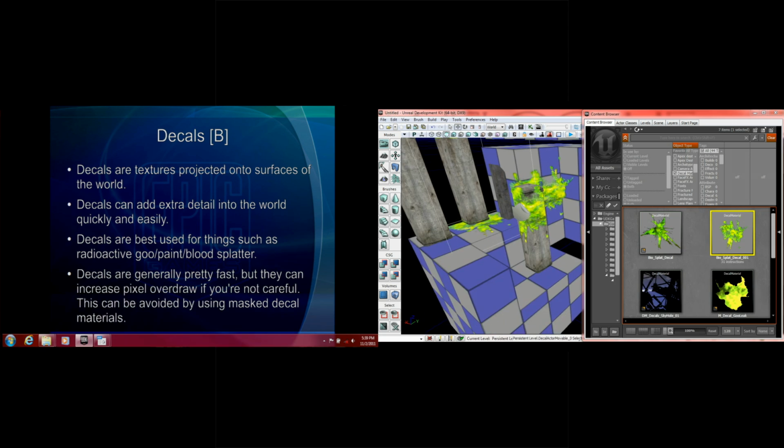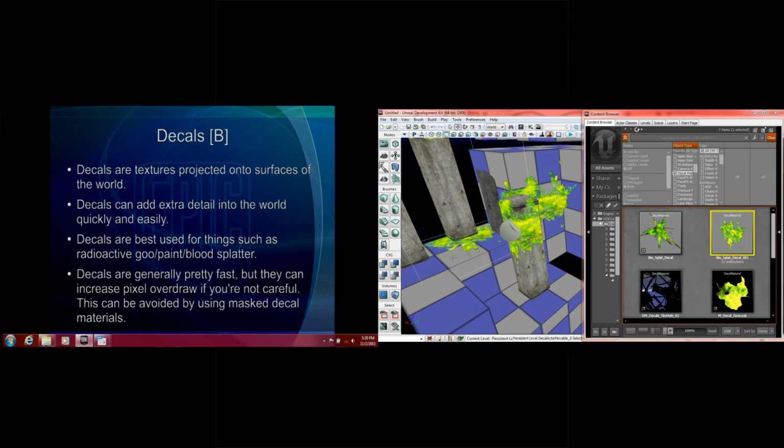And in the areas where the material says, oh, there's nothing here, it's actually using an opacity map to do that. Opacity maps can get a little bit expensive, and one way to get around it is by using masked materials, which are either there is something to draw here or there's nothing to draw here. So if you're using lots of decals everywhere and your performance is not as good as you want it to be, you can switch those decals to masked materials, and then they're a lot faster.